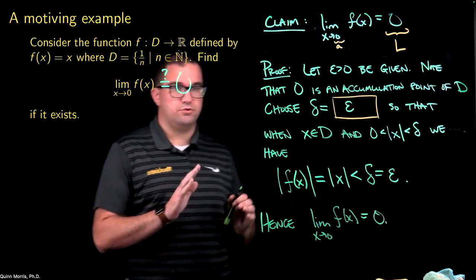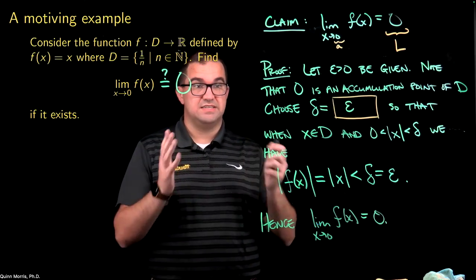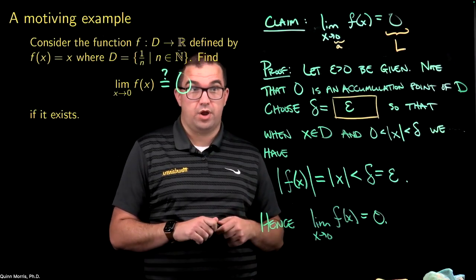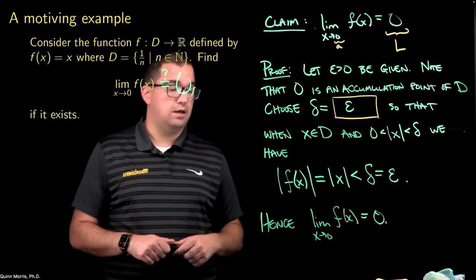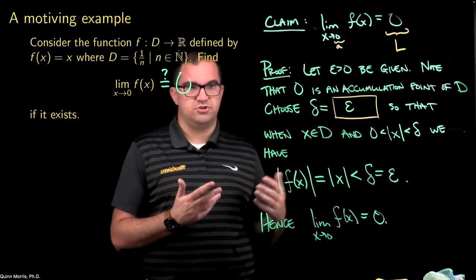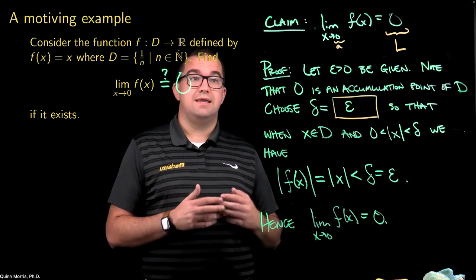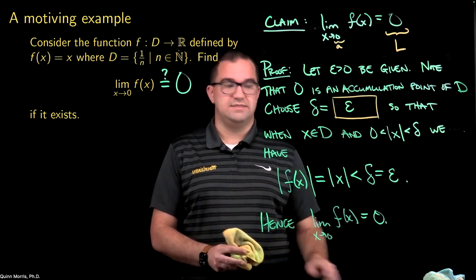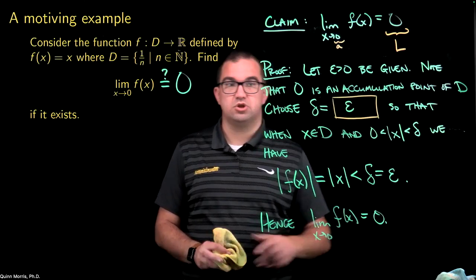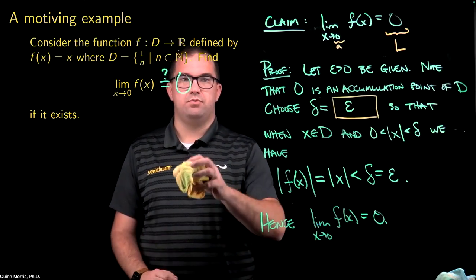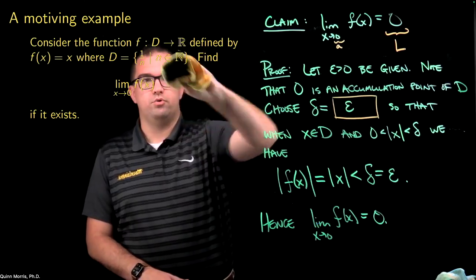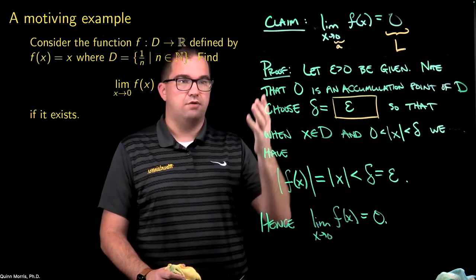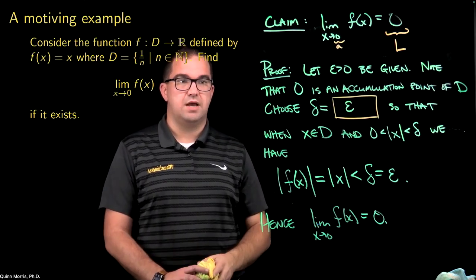Now, this has been a rather straightforward first example of this expanded definition, but it is a case where, again, our previous definition would not work. But it's a fairly straightforward first example. In the next video, we will expand and look at many more examples. So the next video is going to be almost exclusively focused on looking at examples. And so we will look at more then. But at least for now, hopefully this has given you some idea of roughly the structure of these types of proofs.